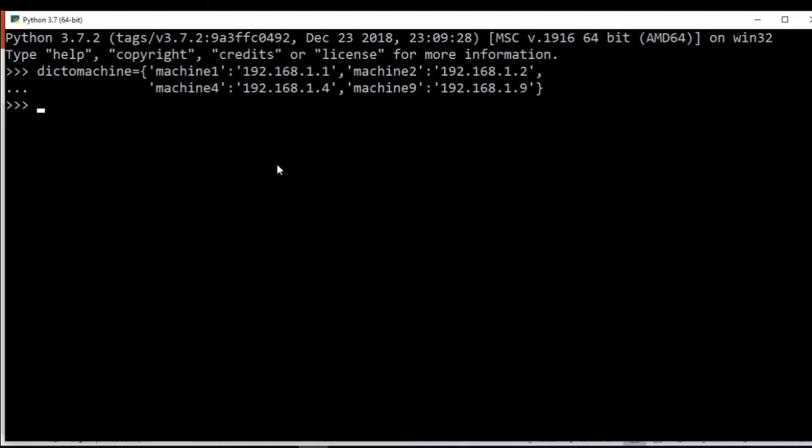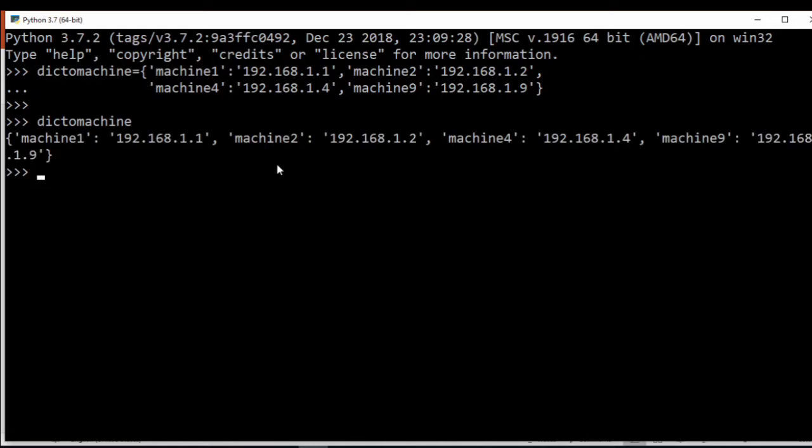So let's press enter and check what is inside our dictionary. And here you see that we have 4 items inside the dictionary.